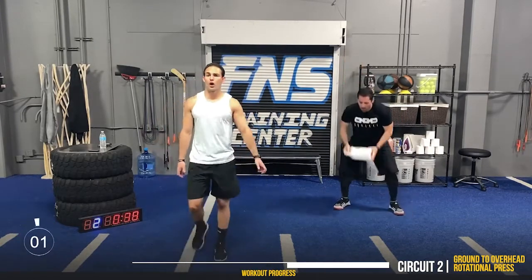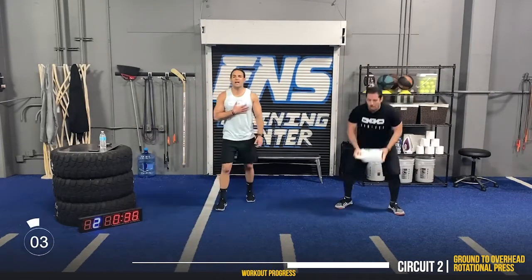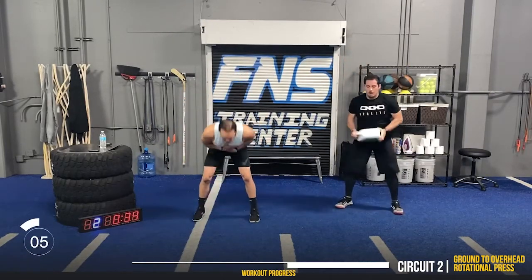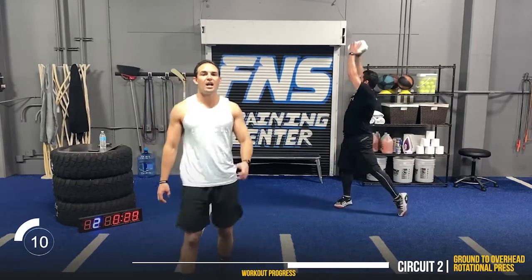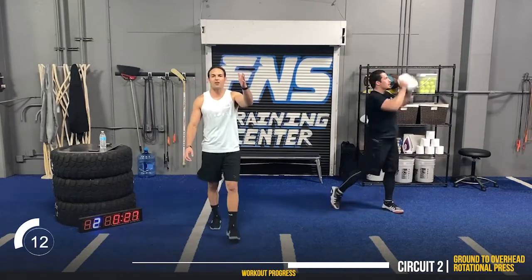3, 2, 1, and go. Chest is up the entire time. I don't want you just hinging over and having your chest down. I want a full squat side to side. I want you to pivot your feet side to side. Tyler and Amanda, that was perfect. Pivot on that back foot right there. Nice job, Elsa. Good, Hillary.